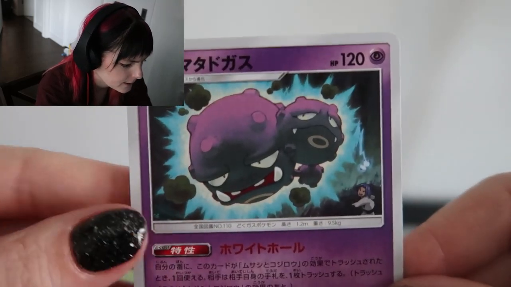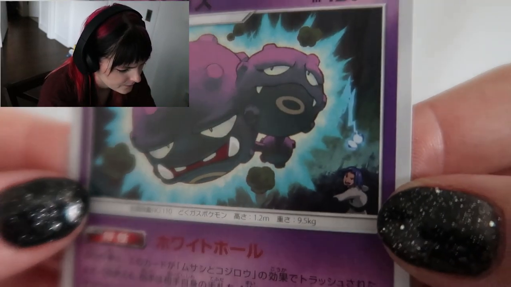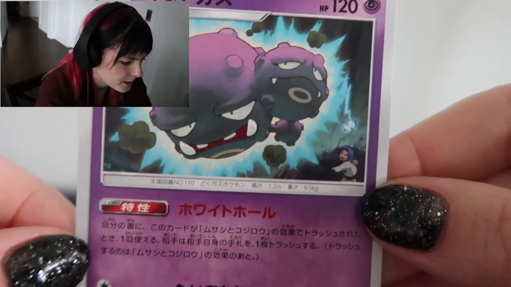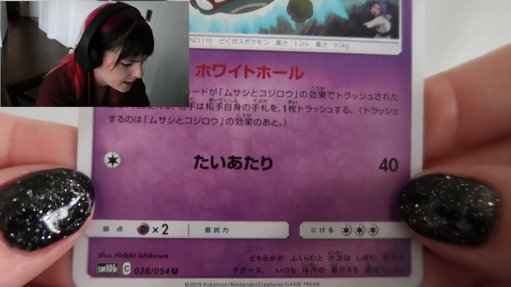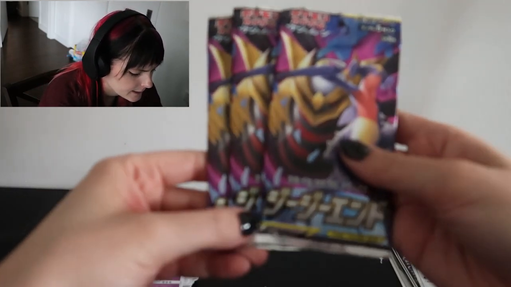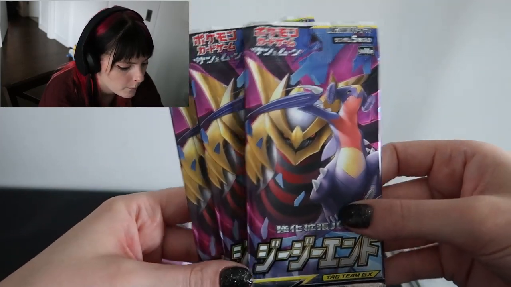And Weezing, or Matadogas. Oh, and we've got, what was it? Kojira for James, 120 HP. White ball ability, and Tai Atari tackle attack for 40 damage. Just an uncommon. So that was our final Sky Legend pack, but we've got three of these guys. Jijendo? Let's go ahead and open it up.